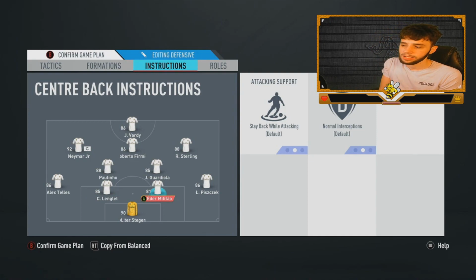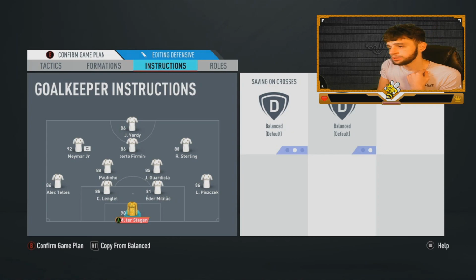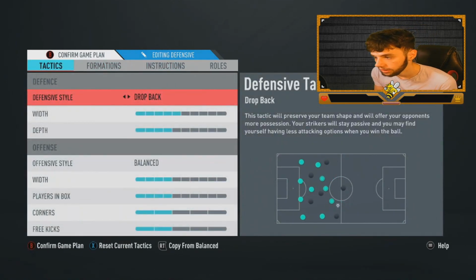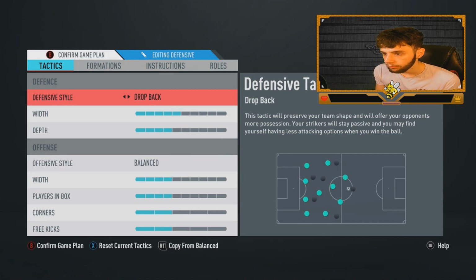Stay back on your center backs. Goalkeeper balanced, like I've never really used that. I don't think anyone's actually used them at all. I'm not sure, maybe they have, but for me I've just kept it really, really simple. Anyway, that is that formation there. You can have one last look there if you guys need any more help with that. And then we're going to move on into our next formation if I can find it.